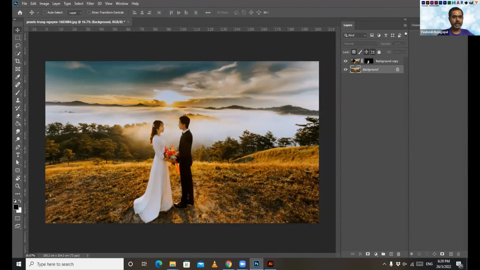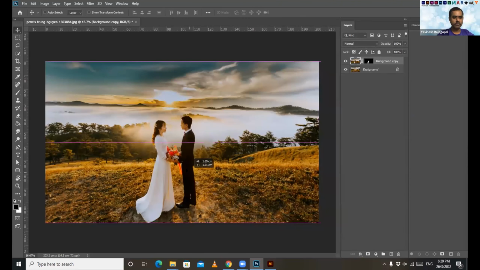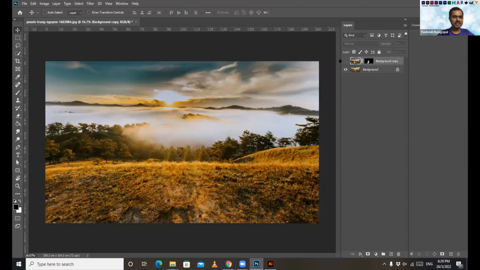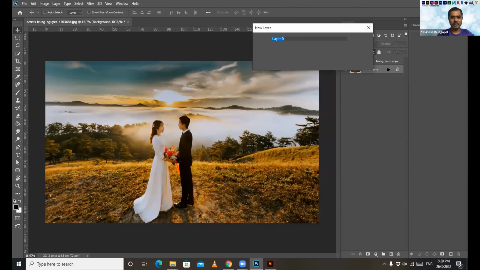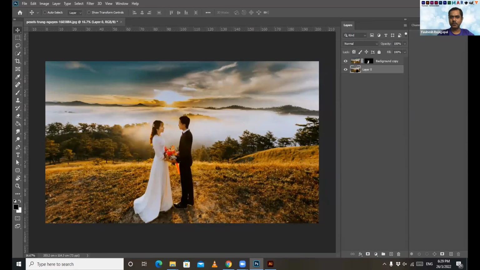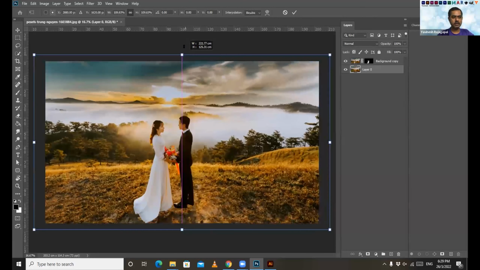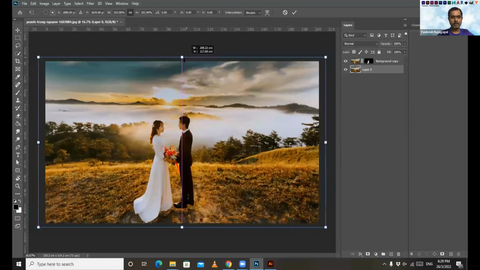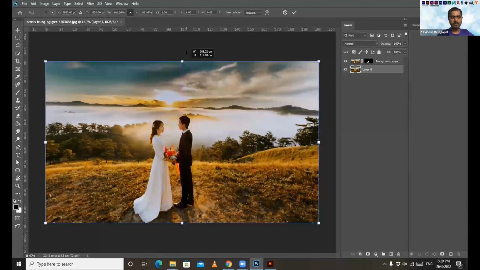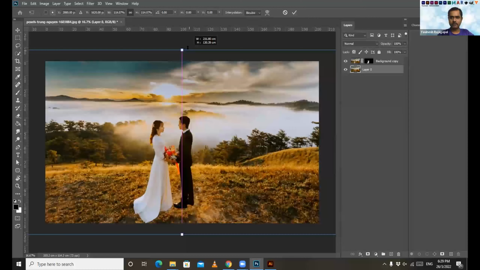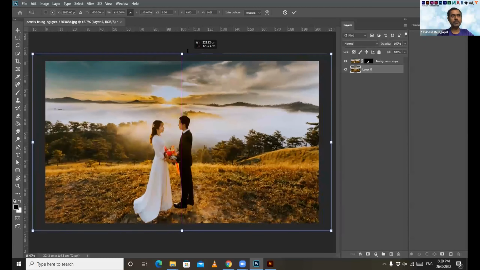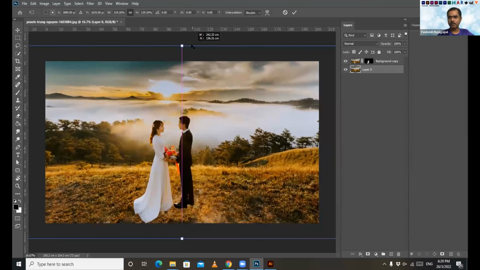Okay, why we do this? So that when we animate, it will look a bit natural. Of course, the shadow is not moving. You can ignore that. And this background layer, I can double click, it will become layer zero. And I can actually animate this part, become bigger and smaller. Understand? Even though I'm just scaling right now, but we can do animation on this.